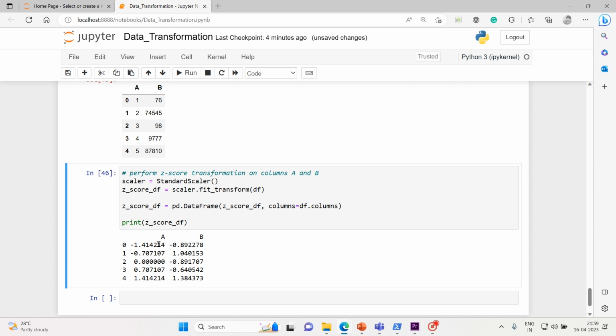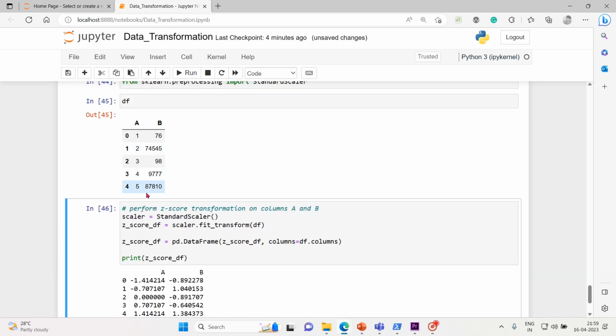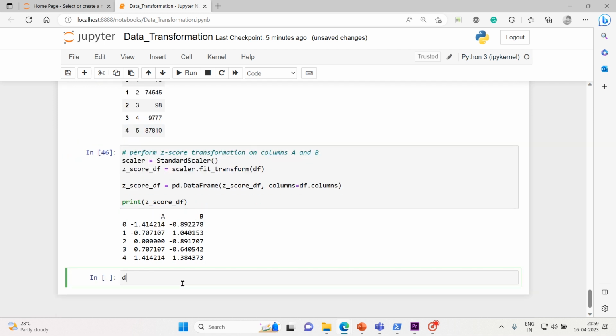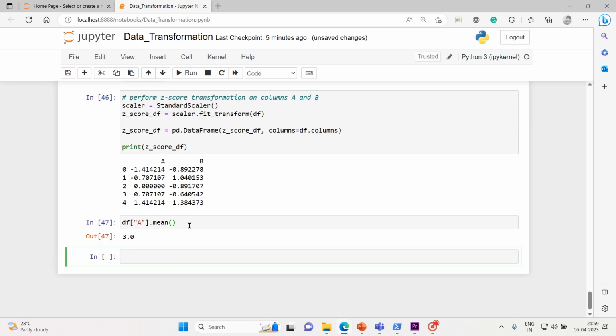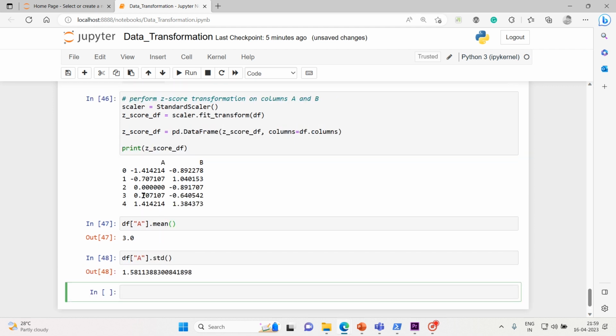That's what is called a Z-score transformation. Here is the example. You see that you got 1 2 3 4 5. For you the mean is somewhere here, because it's an odd number, so the center, the mean is here. Let's check the mean of A. Nothing wrong there, the mean is 3.0, and the standard deviation std is 1.58. So that's what we got by and large.